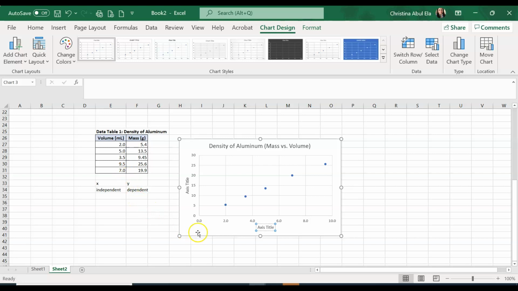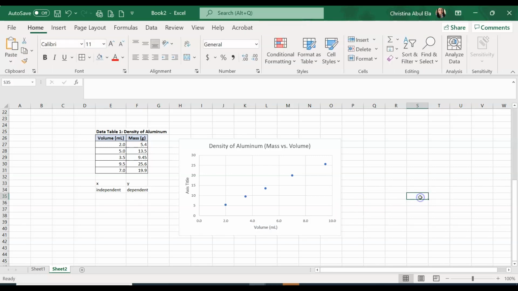And so looking at my graph, the bottom, the volume goes from 2 to about 10 or 0 to 10. So yeah, I graphed it correctly. And so the bottom here is volume. And you usually include the units in parentheses if there are any. So I labeled my x-axis volume, and the unit that it's measured in is milliliters.